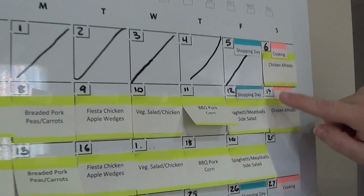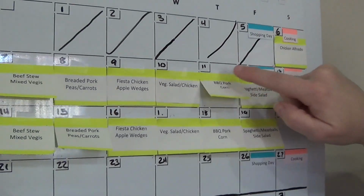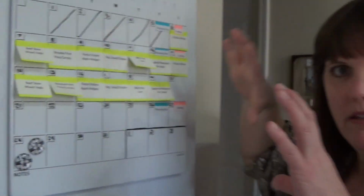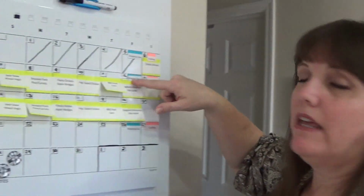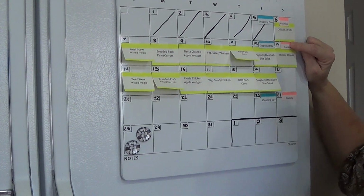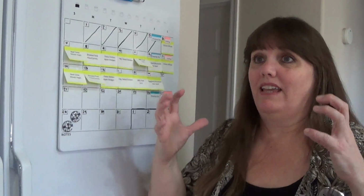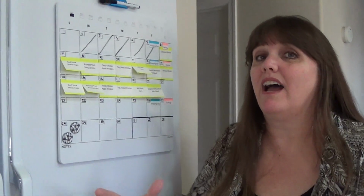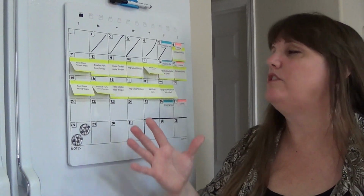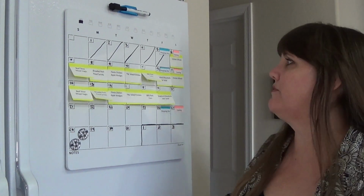And so like I said, around Wednesdays I usually get the ad flyers, prepare the plan for the next week, and then I shop for it on Friday, and we cook it all up Saturday if we're both working on it. And like I said, we make double batches of everything. So it's one big clump of time that we're putting towards this, where we're getting 2 weeks worth of dinners out of it. Huge savings of time.